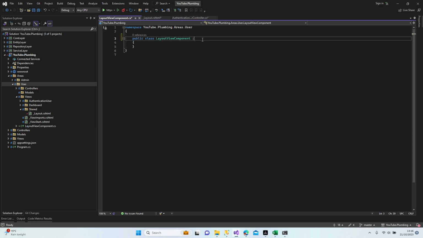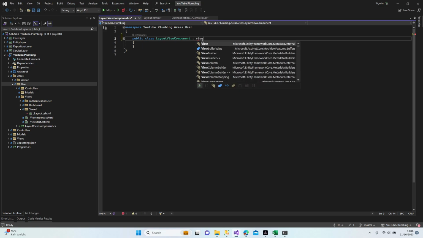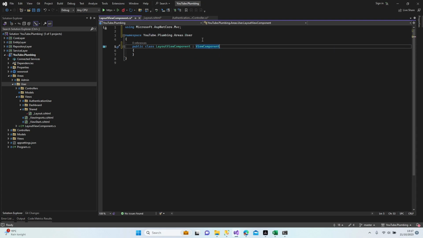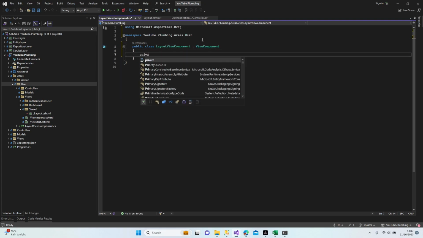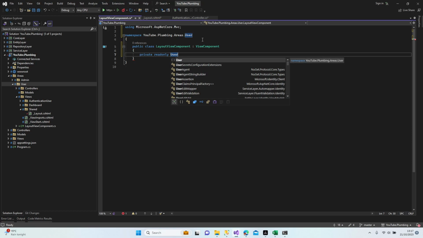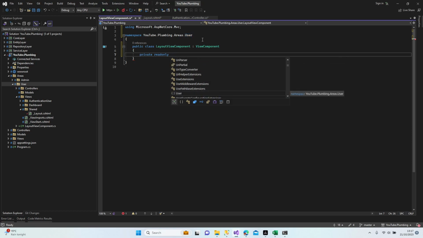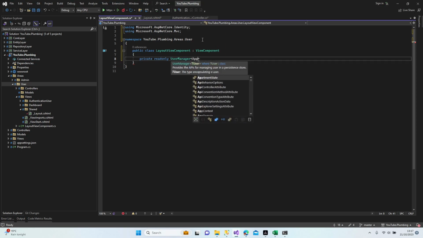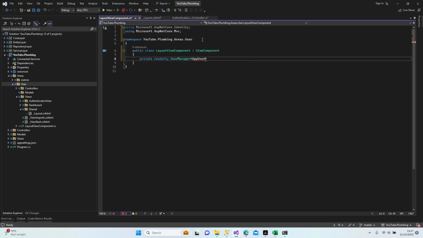And we're going to inherit from view component. And obviously we need user manager. We need user manager, right? Let's type in user manager, app user. Oops, sorry. Yep, it's added.